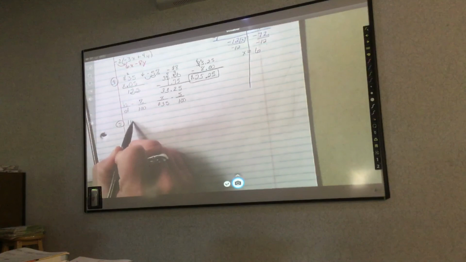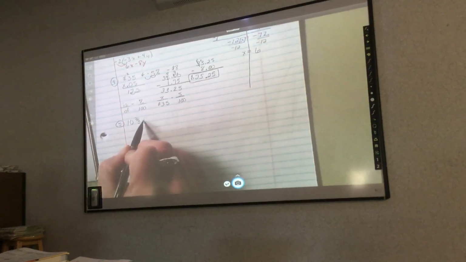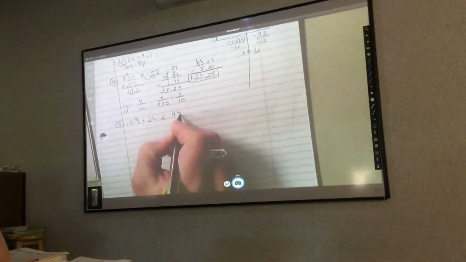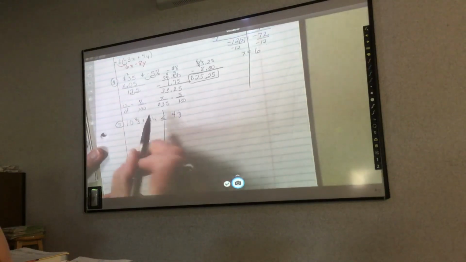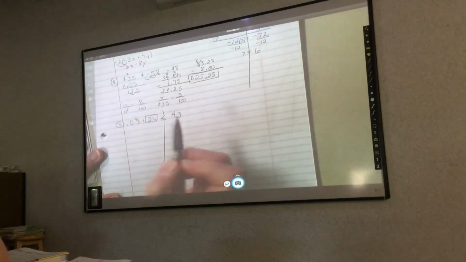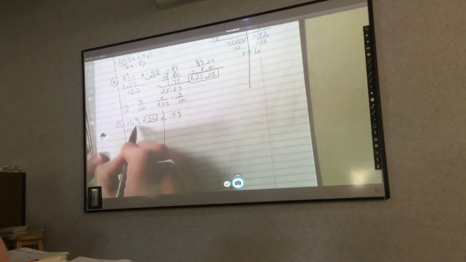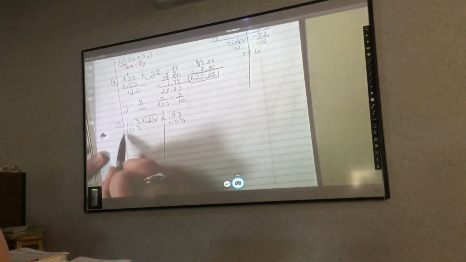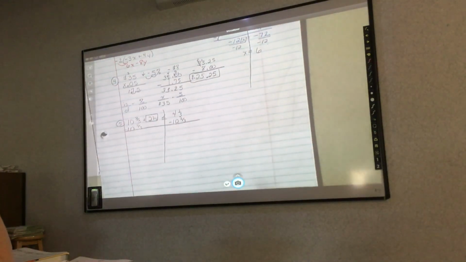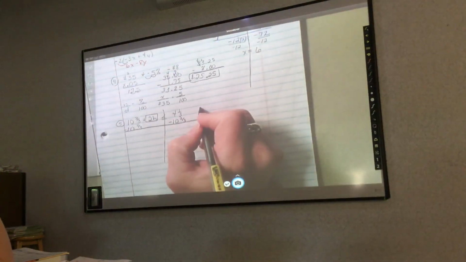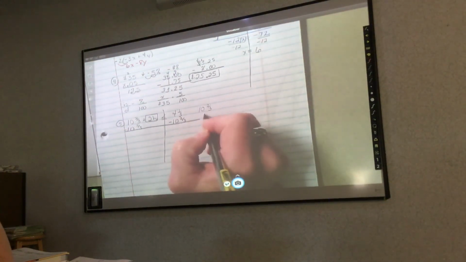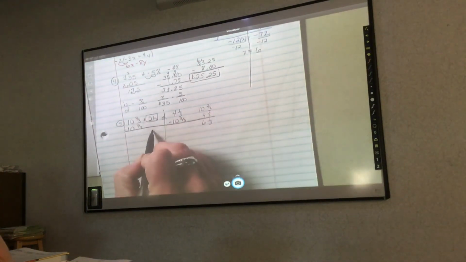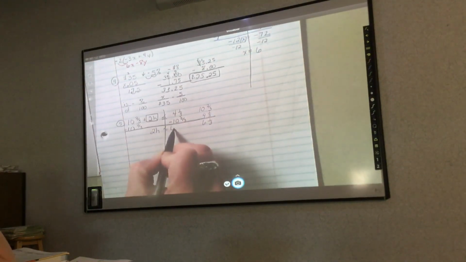We have 10 and 2/3 plus 2h is less than or equal to 4 and 1/3. Draw your line. Keep the 2h. Subtract 10 and 2/3 from both sides. We have one that's positive, one that's negative, so we're really going to subtract. I'm going to put the bigger number on top: 10 and 2/3 minus 4 and 1/3. That's 1/3. This is 6. So now I have 2h is less than or equal to 6 and 1/3.